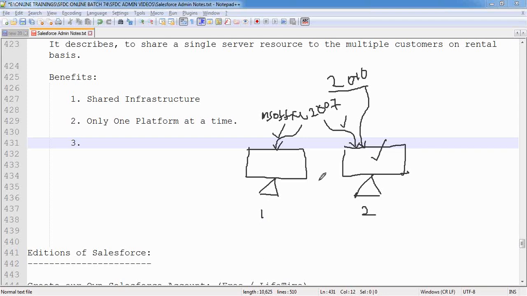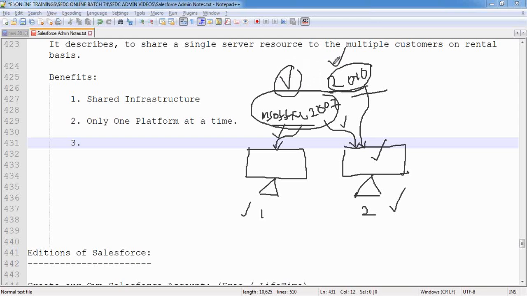That means if I am using independent systems or independent servers, at that time there is a concept of older version and newer version. Person one is utilizing the older version of MS Office, that is MS Office 2007, because he is not able to purchase the latest version of the license, as he does not have that much investment. But person two is enjoying the benefits of the latest features, that is MS Office 2010, because he has purchased the latest version license. In this case, we have the concept of older version and newer version. The older version has fewer features, and the newer version has some latest features also.